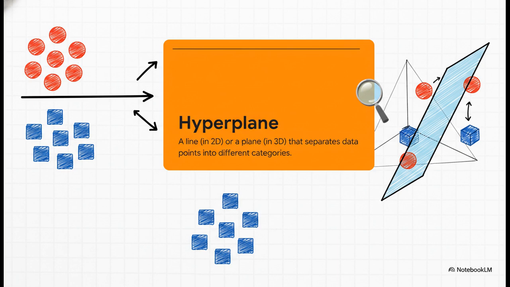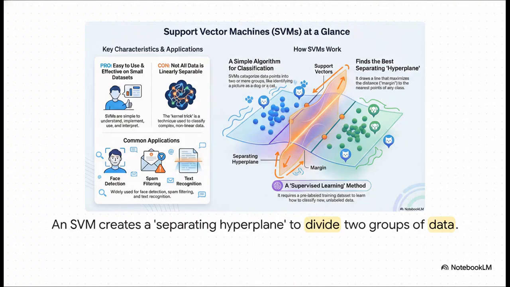Seriously. If your data only has 2 features, the hyperplane is just a straight line. If you have 3 features, it's a flat plane, like a sheet of paper. It's just the separator. And this visual just makes it all click. Take a look. You've got your blue cat data points on one side and the green dog data points on the other. The SVM's job is to draw that orange line, the separating hyperplane, smack dab in the middle. Simple as that. Anything that lands on one side is a cat, anything on the other is a dog.